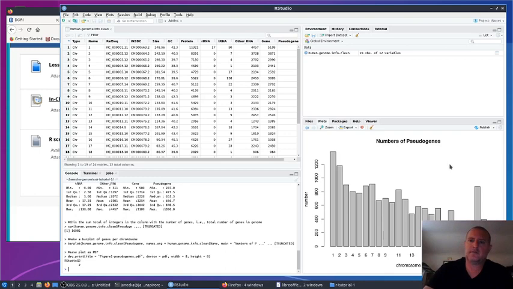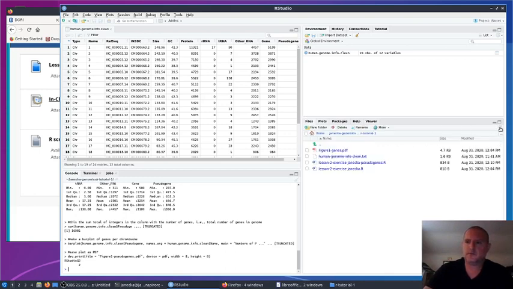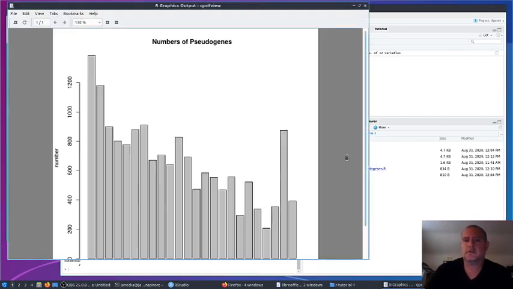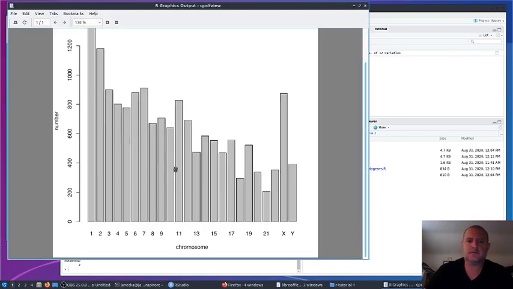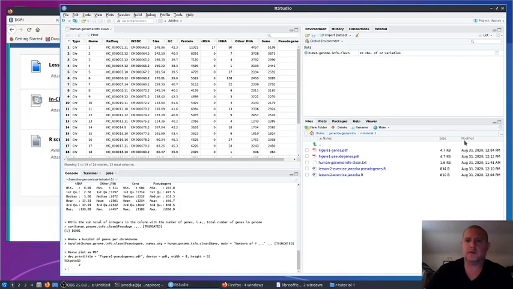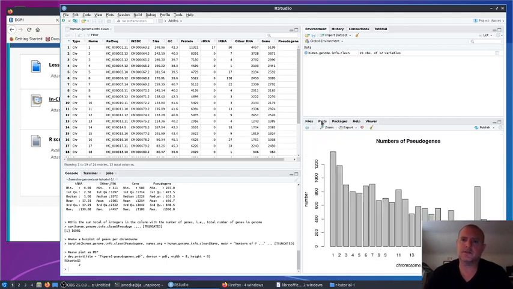And then we also have the pseudogene barplot, right? If we go to our files and then refresh the folder, we can see that the PDF also appears there, right? And if we open it up, it's just a PDF like it was before. Another thing I want to point out is if you are in the same session and you go to plots, R does actually save the plots as you go through them. So if you hit this little back arrow, you can actually list through the plots that you have recently executed.